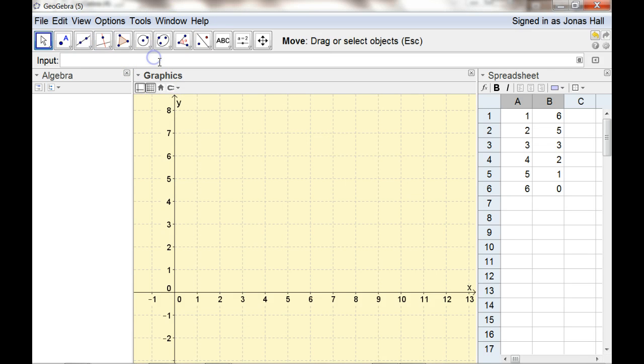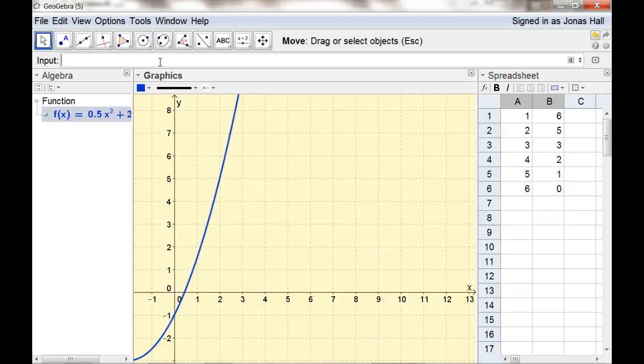If we have a function 0.5 x squared, to get the nice little square sign, you press Alt 2. Plus 2x minus 1. And you get something like that.